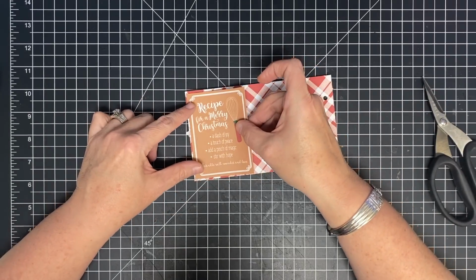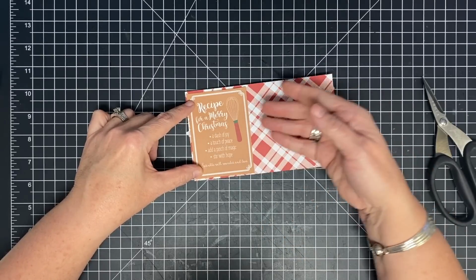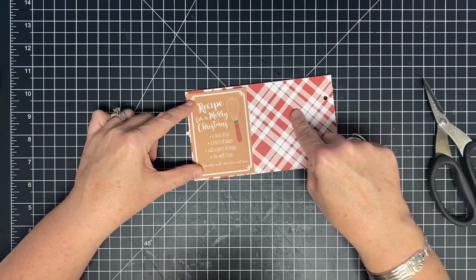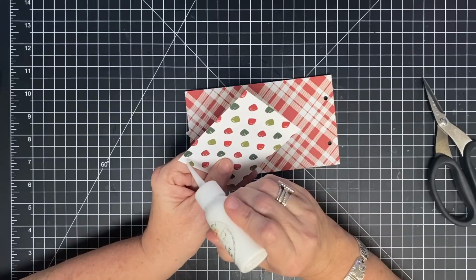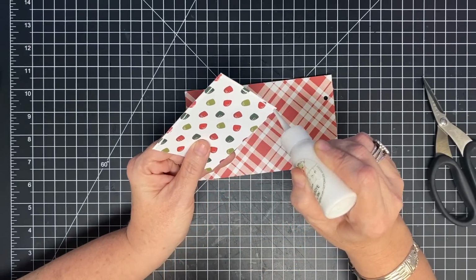This is one of the cut aparts, and I think what I'm gonna do is glue this down on three sides and leave it open. And if the person wants to kind of tuck something in there, they can. Or if they want to add a photo or anything else, they can. But I think this will be cute right there. I'm kind of taking a play from my friend Brenda's book. She always does this. She just does three sides like that.